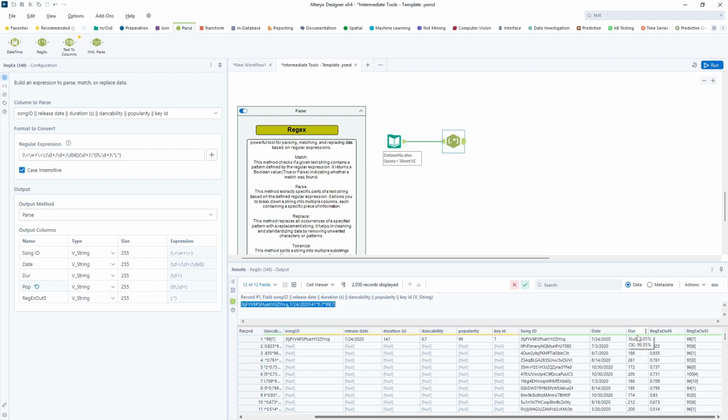So I need to break out the key ID next. Okay? And for the key ID, there are some interesting things in there. So backslash over this. So I got rid of that last asterisk. And then what I'm going to have, oh, I'm sorry, that's not popularity. That is danceability.